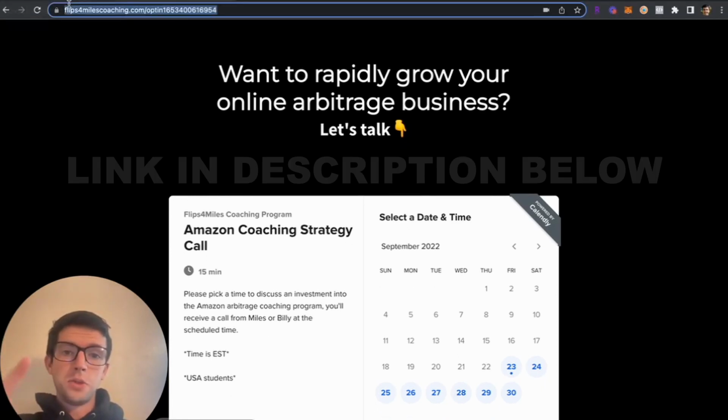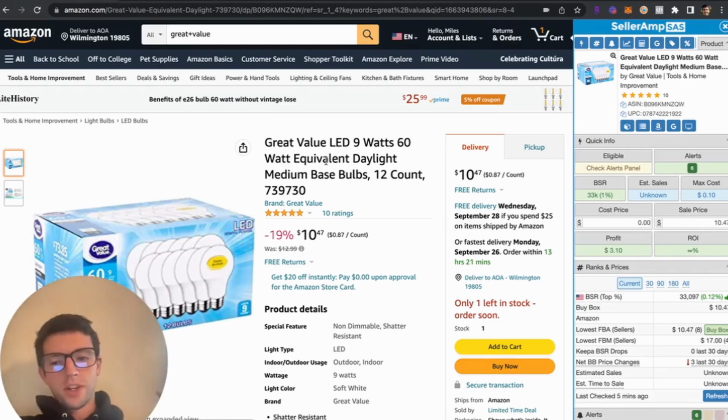But let's talk about the two tools that are important for online arbitrage success: product research. We're going to go through basically a full tutorial on both of them. They keep it very simple. Keepa, which is 20 bucks a month, and SellerAmp, which is 17 bucks a month. I'm going to get into the basics as well as some of the advanced stuff, the specific data I'm looking at, then ultimately how to use them to find items.